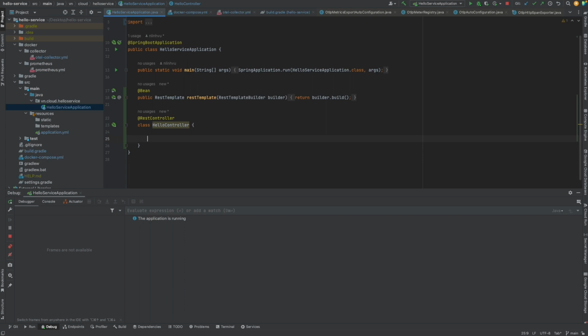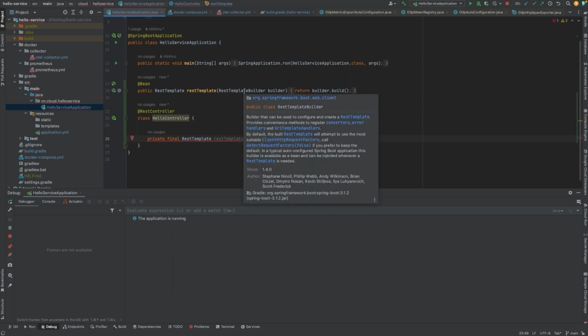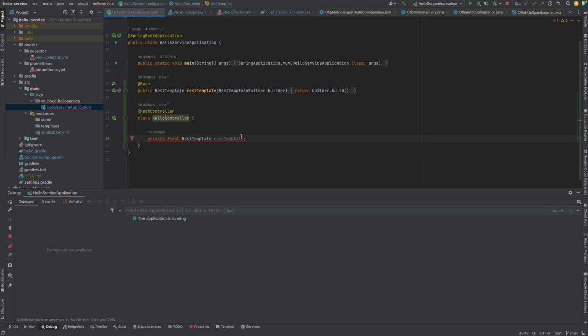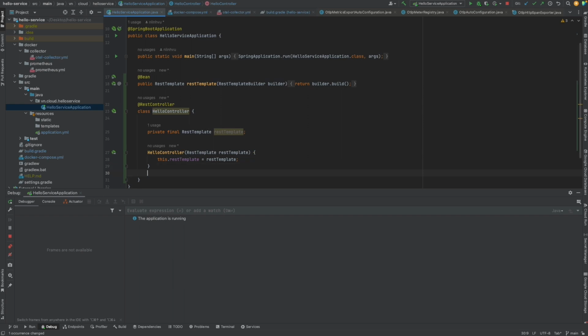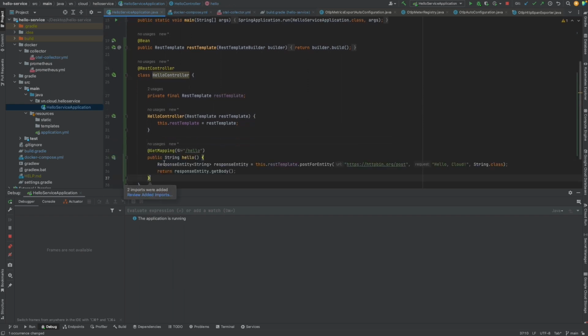And in this one I'm going to have a private final RestTemplate. So we are using the RestTemplateBuilder auto-configured by Spring Boot. And okay, constructors. And I'm going to create the hello endpoint.